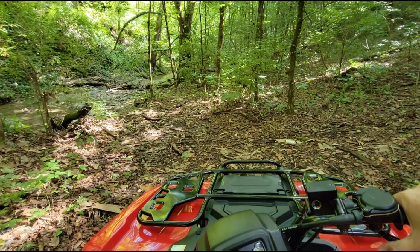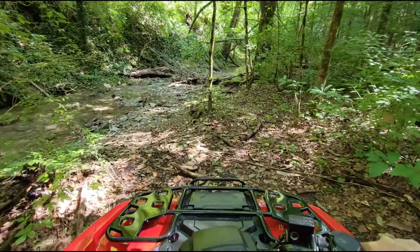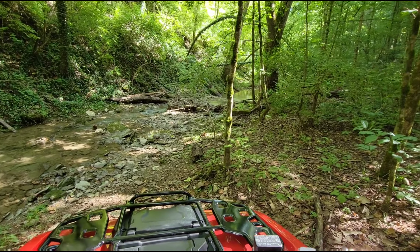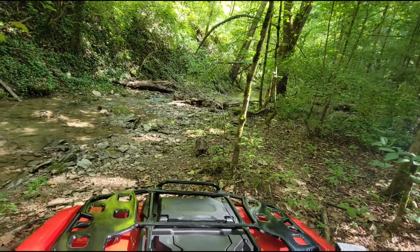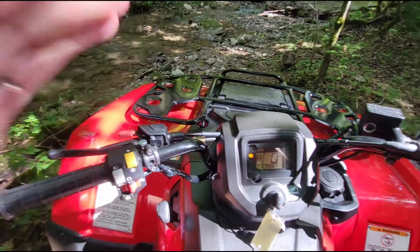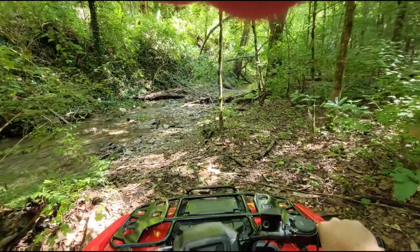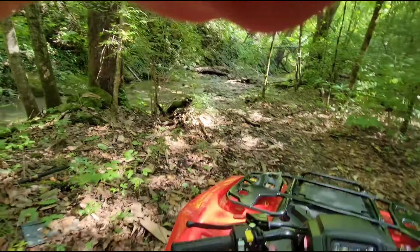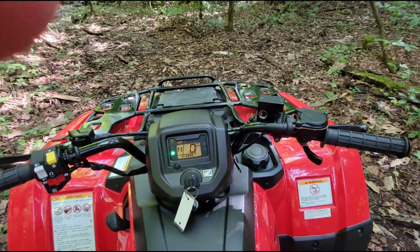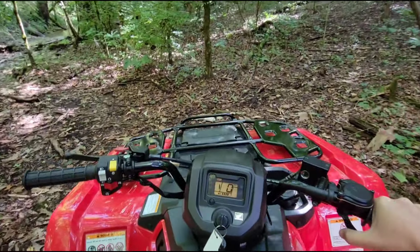One thing I can tell you, this thing's got a lot of low-end torque. Doesn't take much throttle at all to power up some of these hills. Looks like there's some fallen trees down that way, so I better find a different route maybe. Got some smoke coming out of the machine, probably from break-in. I don't know if there's some painted exhaust parts or something that are starting to burn off. I can smell it too. It smells hot.